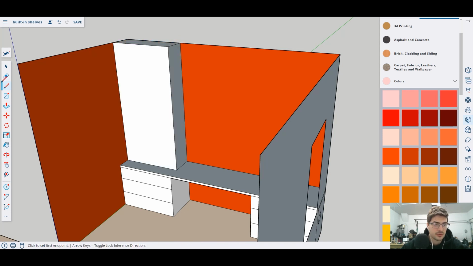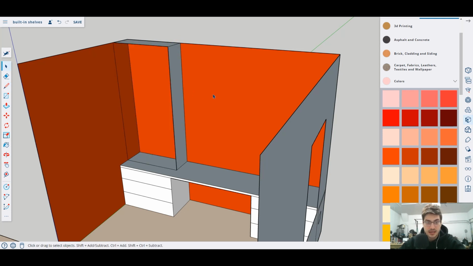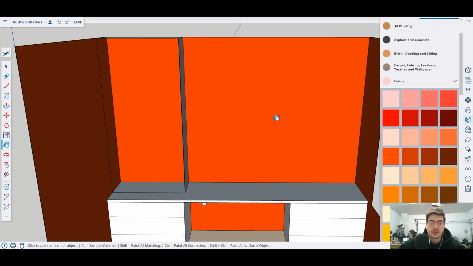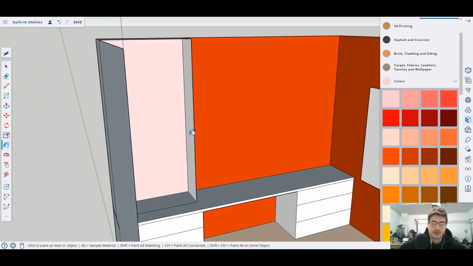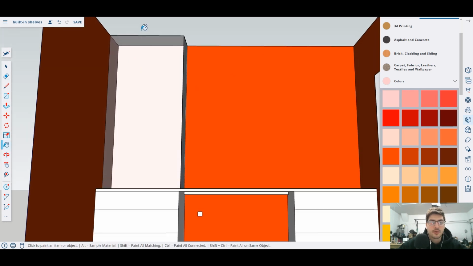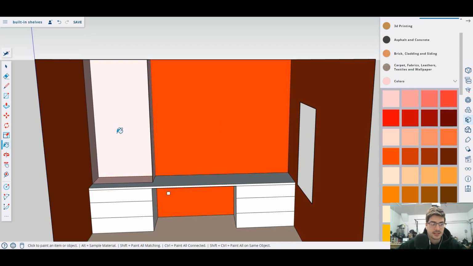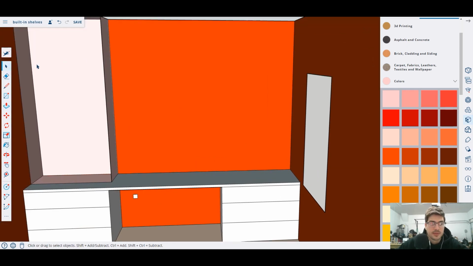All right, now I'm going to close it all off as if it was a case, but then I'm going to delete out the insides. I'm going to delete out the face here because we are going to, now I'll make it a different color. It's easier to work on. Now we're going to put shelves in this, but I'm going to do them simultaneously because I think that's a little smarter. So let's do the same thing over here. Okay, let's draw in a 42-inch, 15-inch depth. There we go.